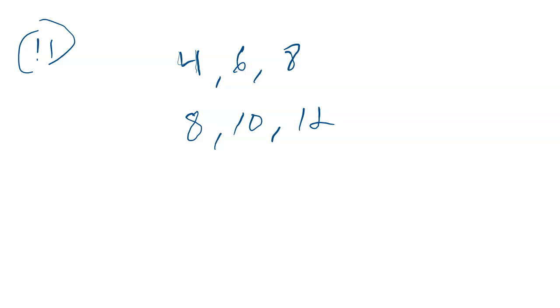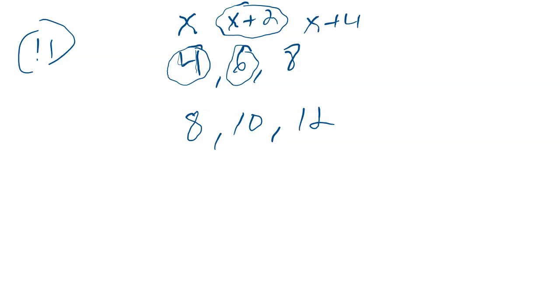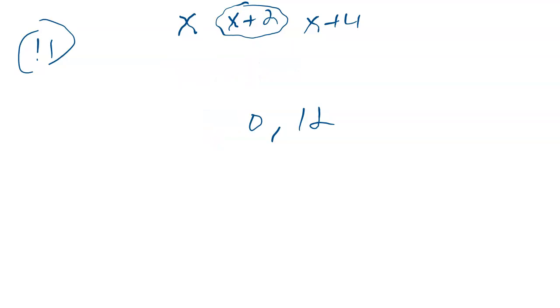But if you notice, I want to do this algebraically. So let's just assume, let x be the first integer. So here's x. We don't know what that number is, but it's just x. To get to the next even integer, if we start at 4, you have to add 2. So the next one would be x plus 2. And to go from 6 to 8, we have to add another 2, so the next one's going to be x plus 4. So our first even integer is x, our second one is x plus 2, and our last one's x plus 4.